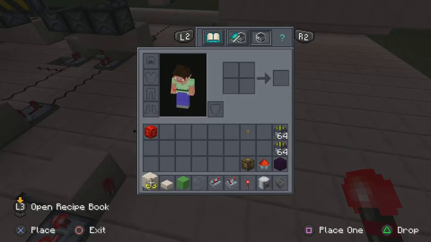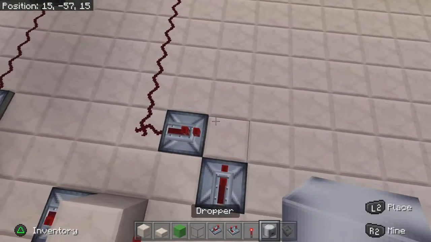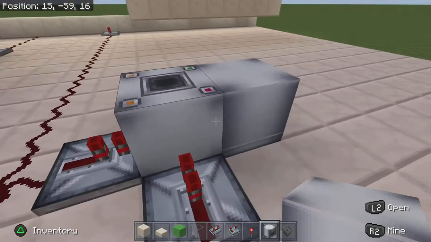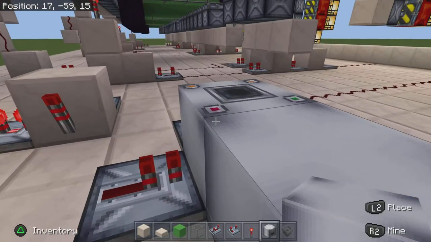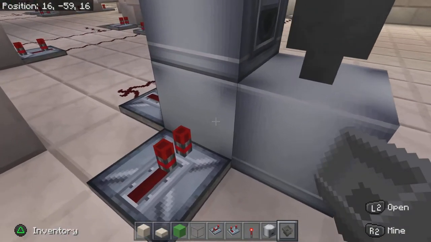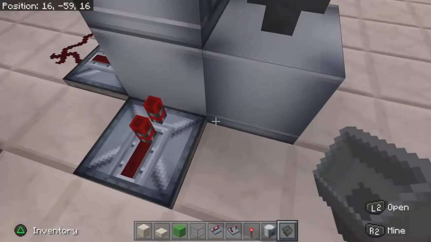And we'll come over here and grab this and ready just one block that we're going to put in. Get our dropper, put our dropper right here facing up. Come down here, put a dropper facing into this dropper. Come over here, crouch, kneel, put a dropper there and put a hopper on top of that one. Open this one up and put our one item in like so.